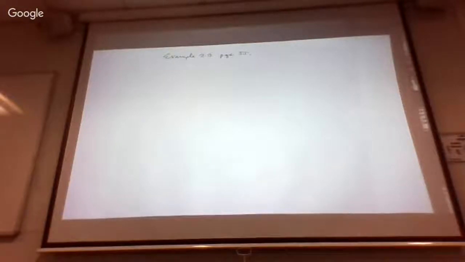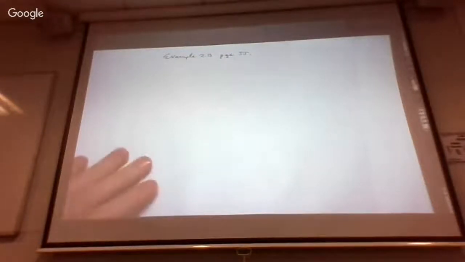So at the bottom of page 55 is this example, which we basically just looked at the statement of at the end of the last lecture. So we'll have a go at solving this now. And then after it, I've got a past exam question as well that we could look at, which features the Heavisides quite prominently.